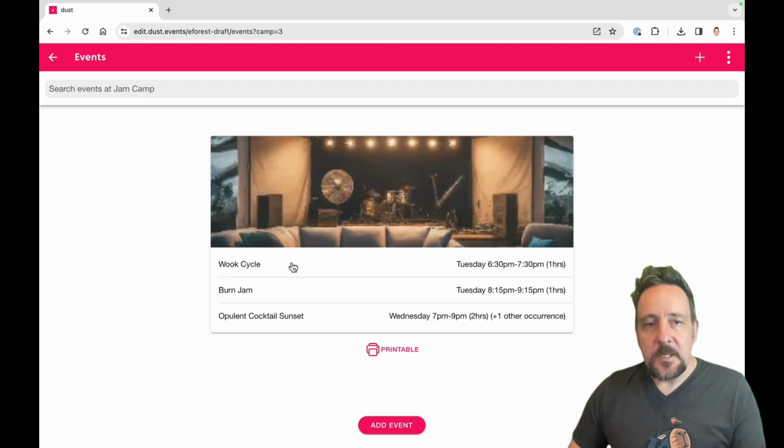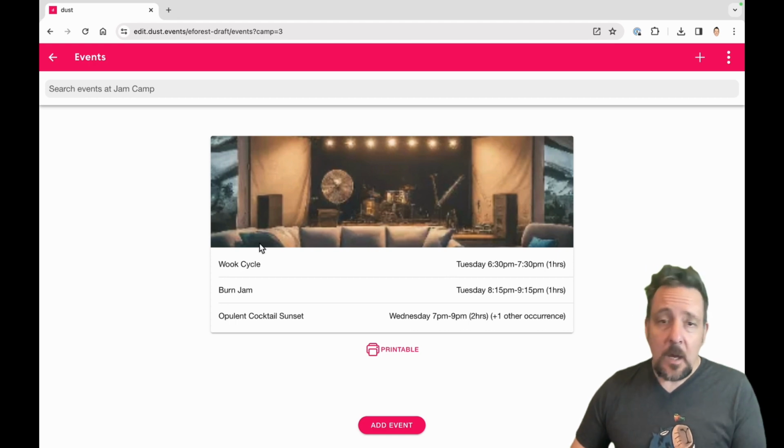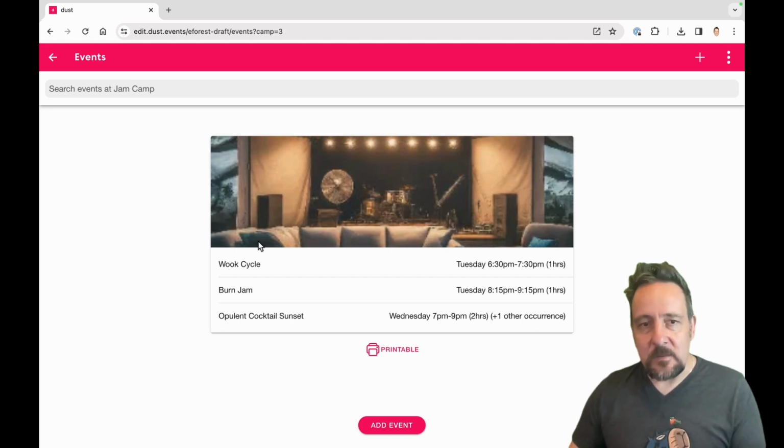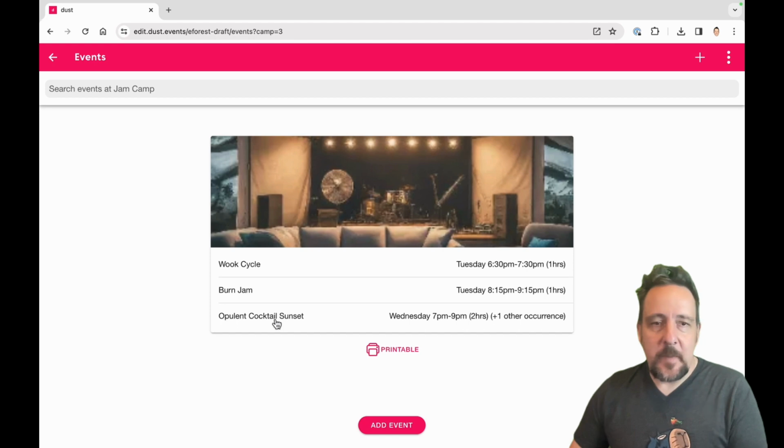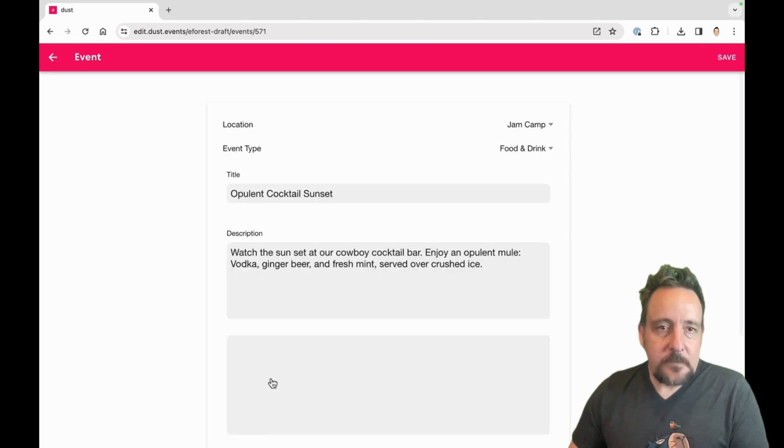So essentially I can get Jam Camp to sign into Dust and add in their own events, or if I've got a process where I've got a CSV file full of events, I can import those in, or I can edit those manually. So let's look at editing these manually. I'm going to click on one of these.